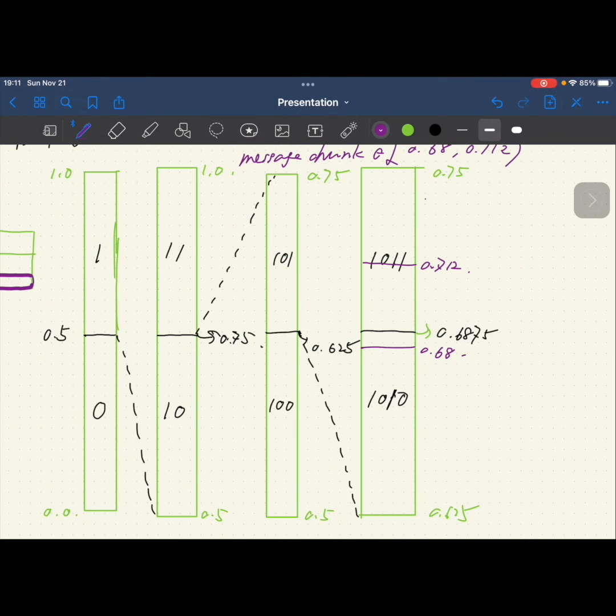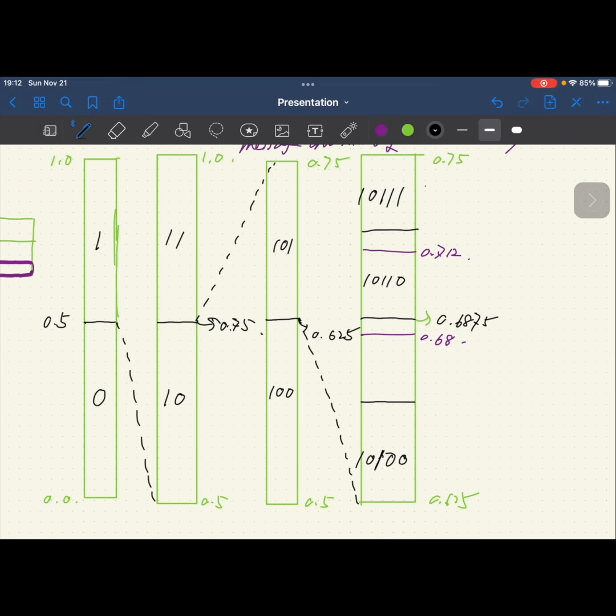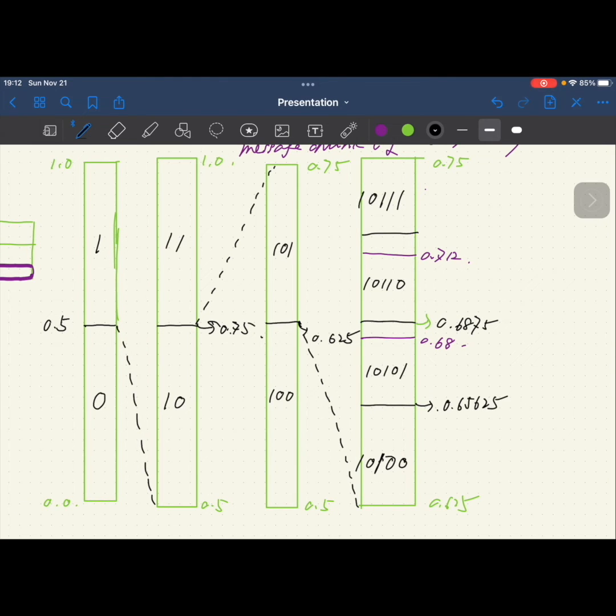So we divide this one into 4, which equals to 0, 1 into 4. And this value equals to 0.65625, and this value equals to 0.71875.